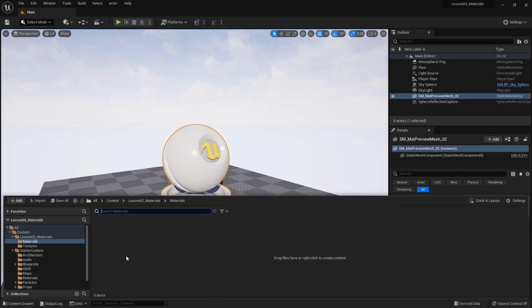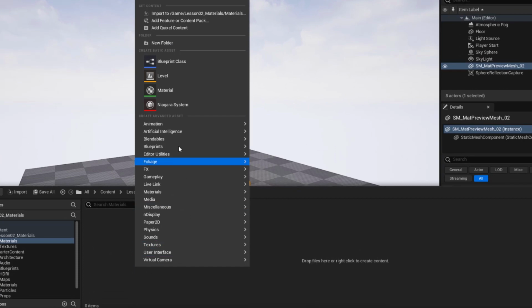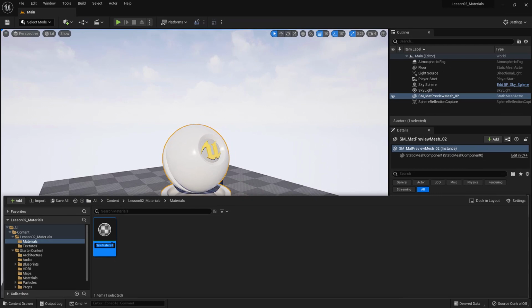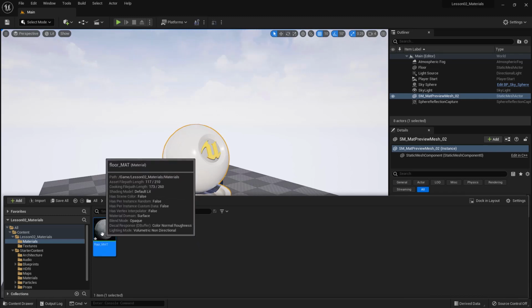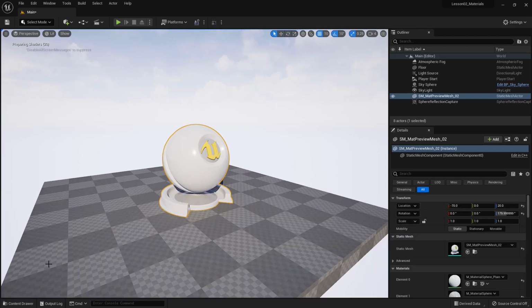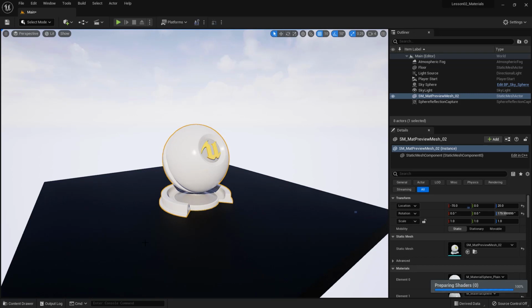To do that, it's really easy. You go to the folder that you want to save the materials, and you just right click and you go material. Now this material doesn't have any specification, it just comes with its default values and attributes, but we will get to that really shortly. First things first, we would like to name it. I'm going to call this floor underscore mat, which indicates that this is a material for the floor, so I can just simply drag and drop it onto the floor. We don't see much of a change because obviously this material is also a default material.